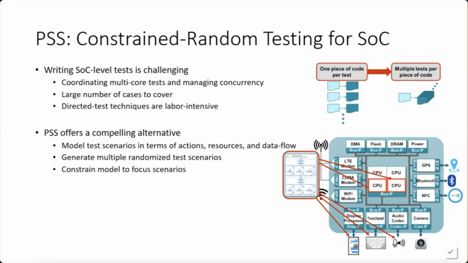Because these scenarios are constrained and randomized, we can create multiple tests just like we do in SystemVerilog by changing the seed and creating new test variants. And we can use constraints, much as we do on UVM sequences, to focus the behavior of these tests. And again, get a productivity boost in creating more tests more quickly.